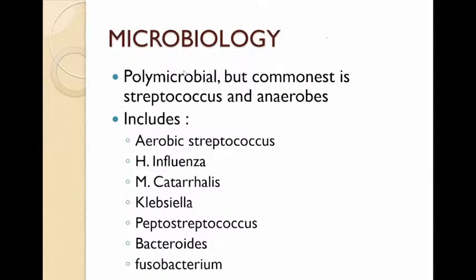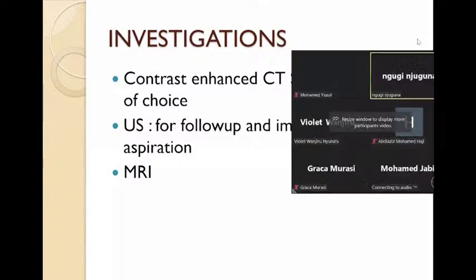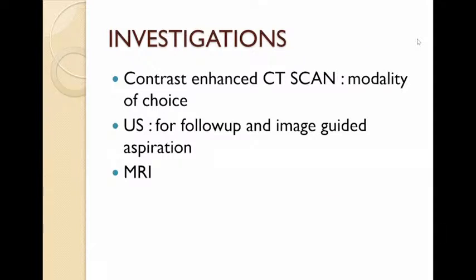CT scans also good, but usually it's the modality of choice when you're dealing with parapharyngeal infection. Ultrasound can be used for image-guided aspiration. For example, if you have patients who are very sickly, patients who are unable to tolerate theater, okay, you can drain some of these abscesses, apart from the retropharyngeal abscess, which you literally just open the mouth and make an incision. MRI is important if you're suspecting maybe a tumor that is causing repeated infections, okay? And it's the best for soft tissue delineation, okay?